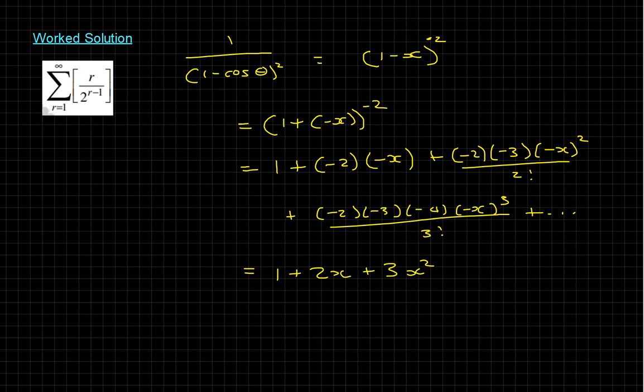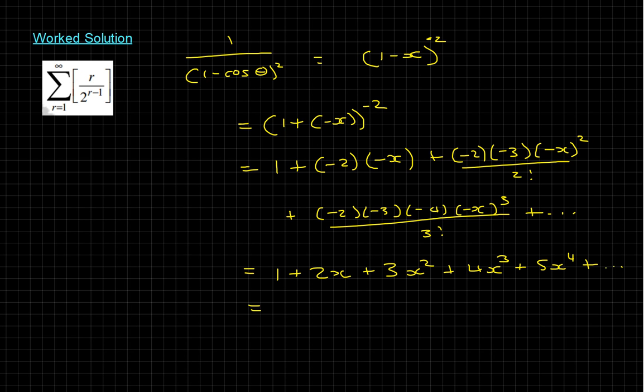And then look here, you've got 3 factorial, which is just 3 times 2. And then this 3 and 2 cancel. So you're just left with this 4. And then the negative in this 4, because this is an odd power on the minus x, will cancel with one of the negatives here. So you're actually just going to end up with 4x cubed. And you can use the same sort of logic to convince yourself, hopefully, that in fact it just looks like this. Okay, and the pattern becomes very clear.